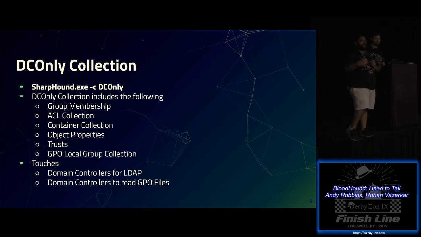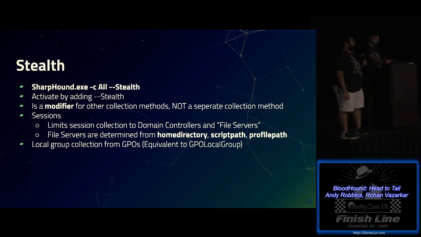You get one big LDAP pull, but other than that, that's pretty much the gist of it. So all it touches is a domain controller, and wherever the GPO files are stored, which in most environments is also the domain controller. So running DC only is a good way to get a really big chunk of data and start really analyzing a network without going out and creating a lot of noise by touching every single computer. Generally, the only way this would ever get caught is some NetFlow monitoring to see large LDAP pulls, or if someone has specific event rules in place for detecting Sharphound, which in that case is going to get caught no matter what you do. So I don't want to worry about that too much.